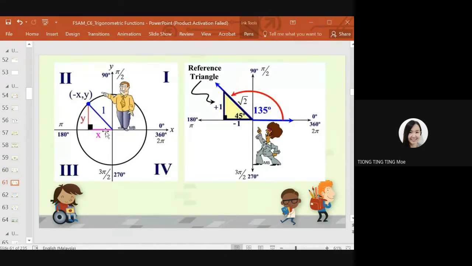Then for the second quadrant, you see this one is at the left, left of the 0, right? So this one, x is negative. Then y is still above, so y is positive. Then how about the third quadrant? For the third quadrant, you draw like this. So this is y. What is the value? Negative y. Then the value here, negative x. So this coordinate is negative x, negative y. So both values are negative, negative.